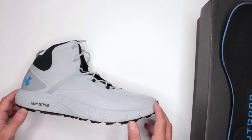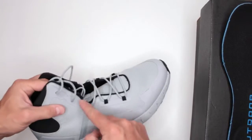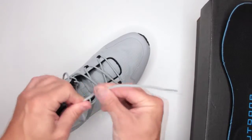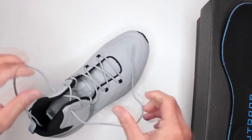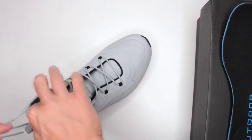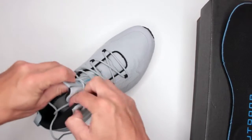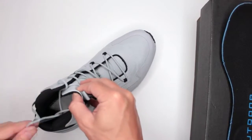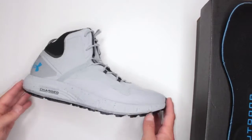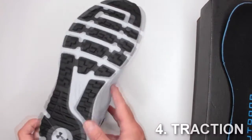Now, whenever it comes to the design features, usually here I talk about the lacing system. Not much to talk about here, just your regular fabric hooks going to the close hooks, and very, very thin round strings. Overall, not too fantastic, not too bad, really not much to talk about here. Kind of wish that it was either a quick lace system or boa system. Would be nice, honestly, to see in something like this from Under Armour, especially considering that they have that stuff available.